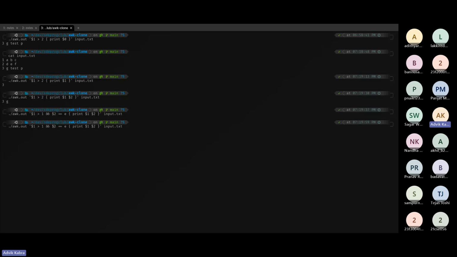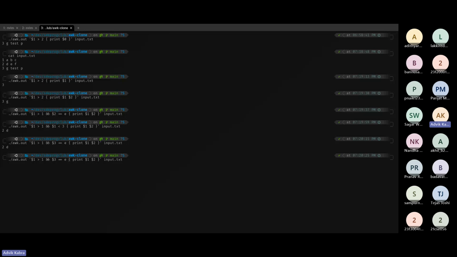But essentially stuff like this. Okay, first column greater than 1 and first column less than 3. Then, yeah, 2 D, stuff like that. Oh, second column was not equal to E in any case. That's why. My bad. But say third column equal to E. Then, yeah, again 2 D, because here the third column is equal to E. So it should be able to support stuff like this.